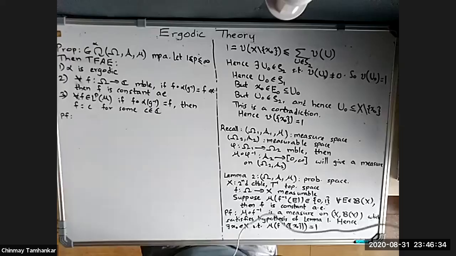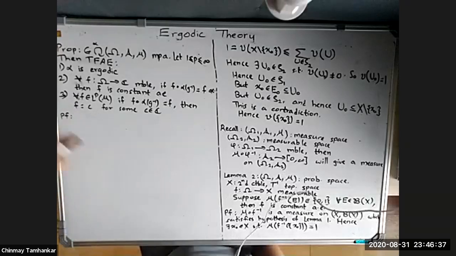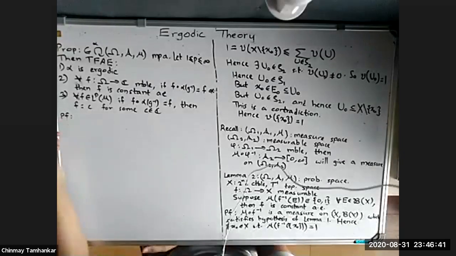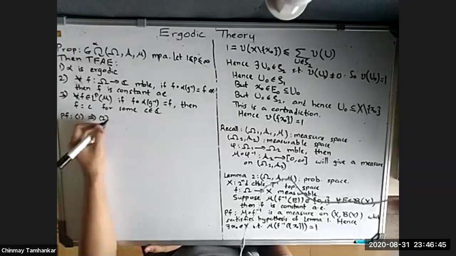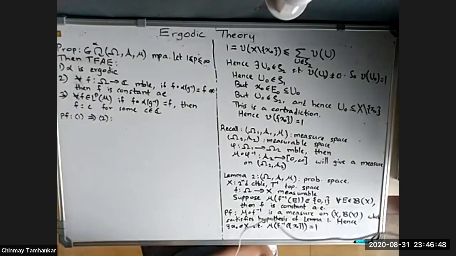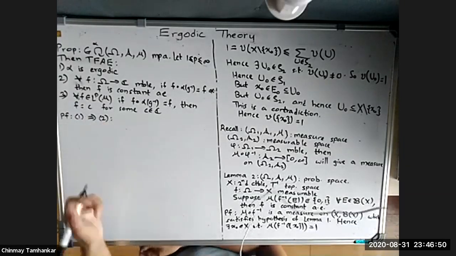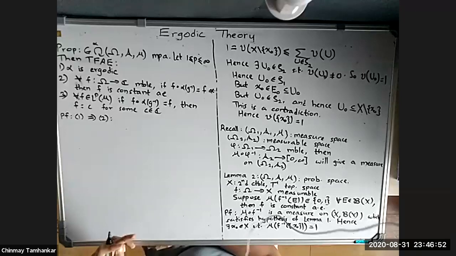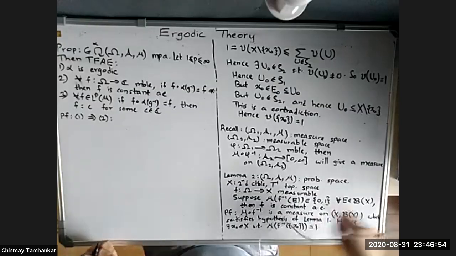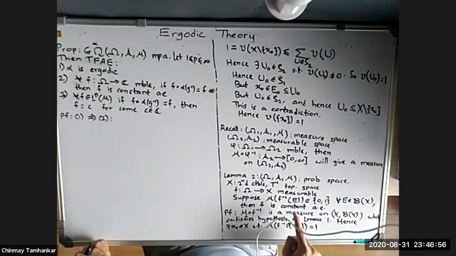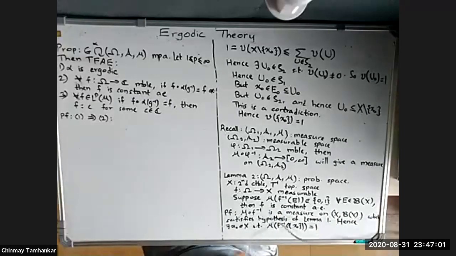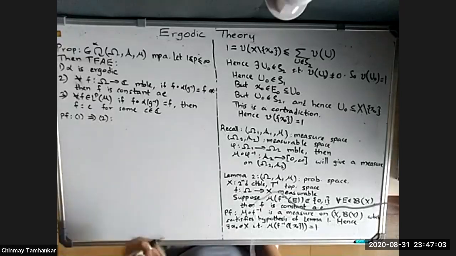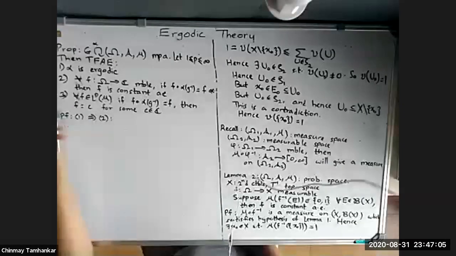So that is the condition we'll be using in this proof. First we'll do 1 implies 2. To prove 2, we'll use this lemma. We'll show that the measure of F inverse C will be either 0 or 1 for any measurable subset C. And since C is second countable T1, everything is fine.